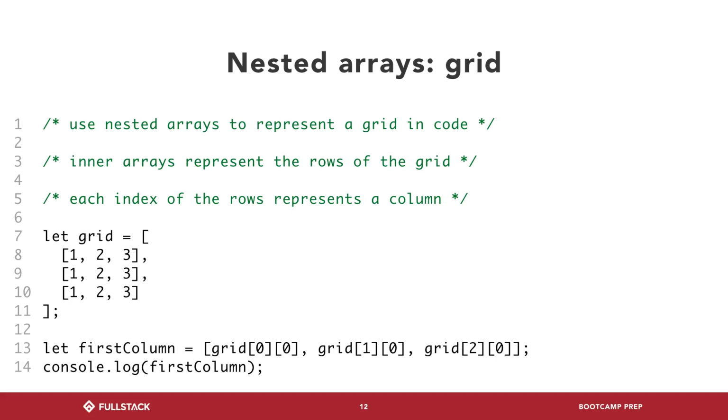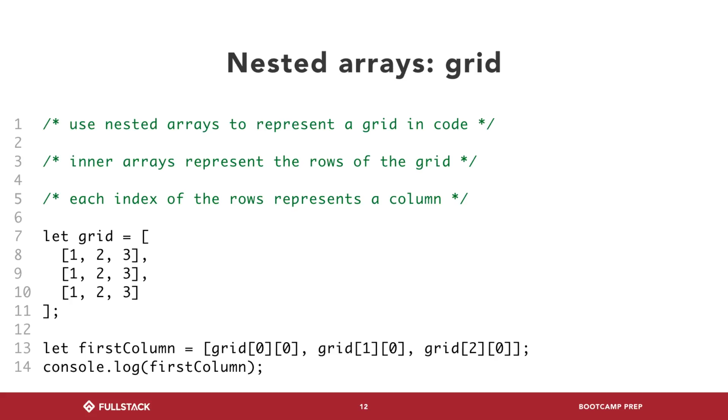But if I was asking you, hey, can you give me your first column? Well, now that's not so easy anymore because guess what? To get your first column, you need to basically go to every single row and say, give me your first thing, give me your first thing, give me your first thing, and then you join them back together, which is exactly what we're doing on line 13 here. On line 13, in order to get the first column, we create an outer array, and in this case, we're looking at a 3x3 grid, so the first column is going to have 3 values, or 3 coordinates. The first value in the column is going to be the first element in that first element. So it's going to be row 1, column 1.